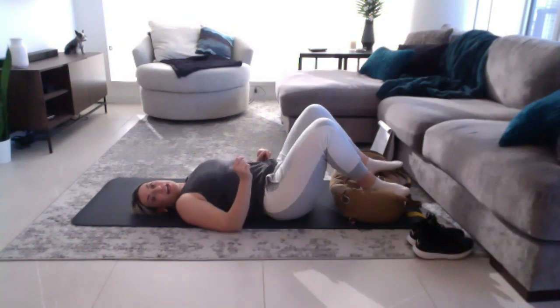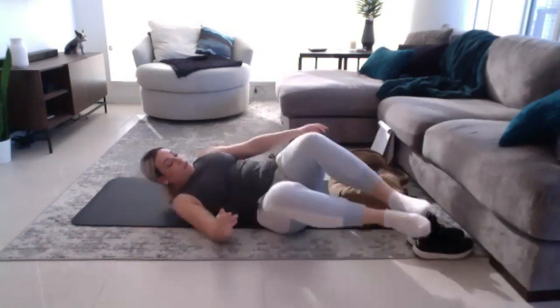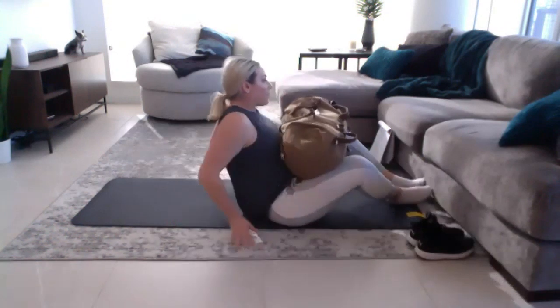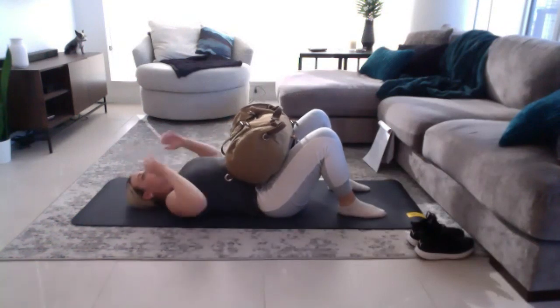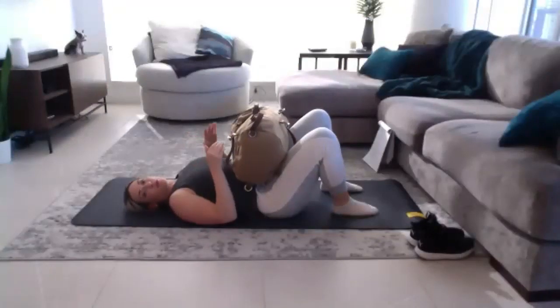Shake it out, shake it out, shake it out. The bag now is going to go on top of our pelvis, yeah? So go ahead and grab it. It's just going to go right on our pelvis, and I'm going to use my hands to hold on to it too, because you know, if you break it, you buy it, right? So it's going to go right on top of our pelvis. My bag's about 10 pounds, so it's just added extra weight for me to move.